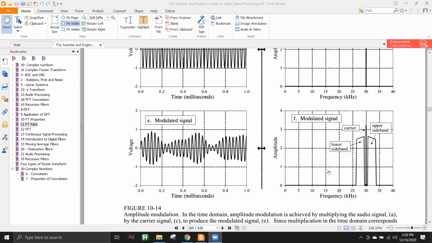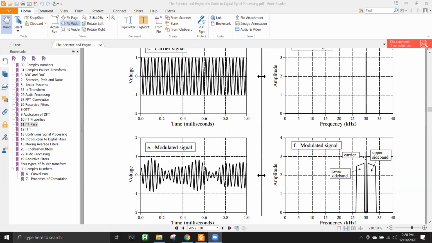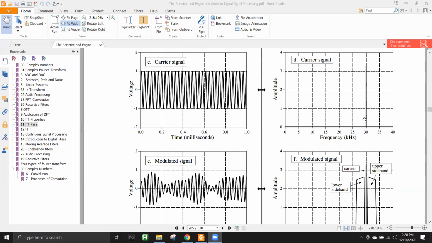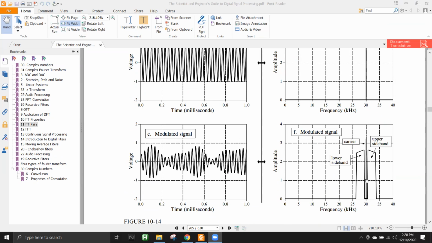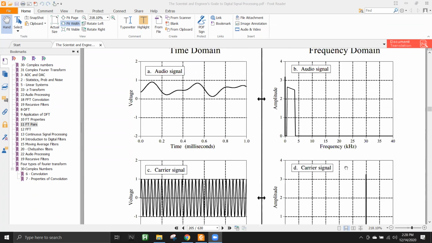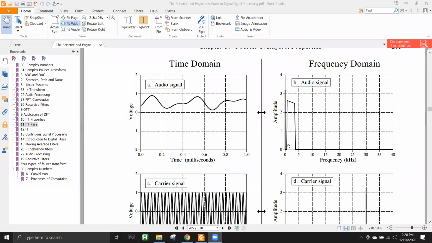And here there are some important things to notice. That is the middle one. This one refers to the carrier signal's frequency. So this one was the carrier signal's frequency. This is where we will get the carrier signal's frequency at this particular location. And there will be an upper sideband and also a lower sideband. The upper sideband, this is coming from the audio signal's frequencies.